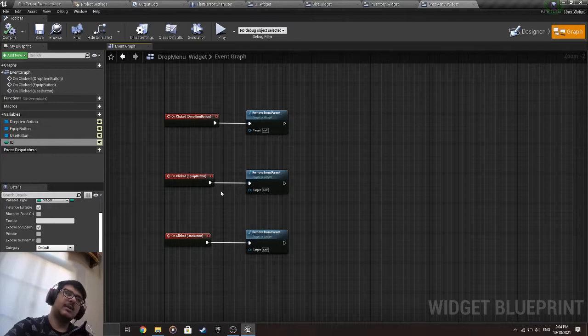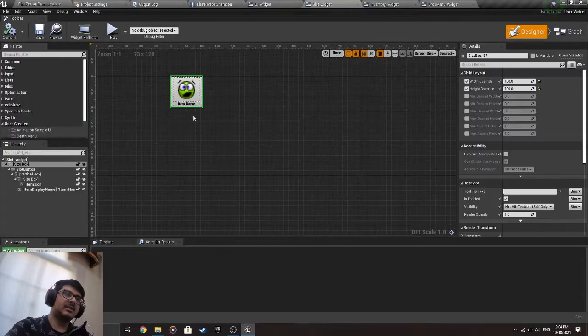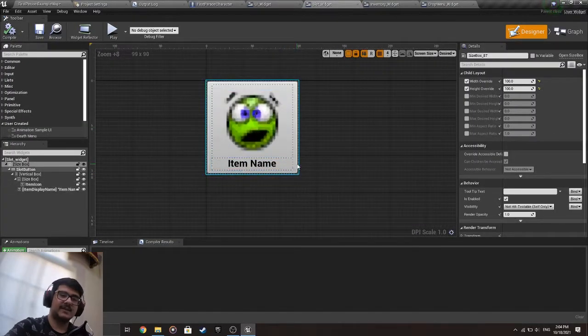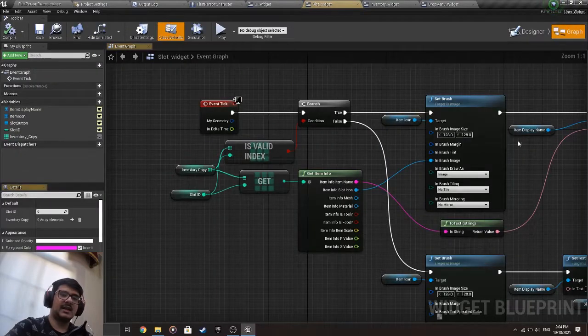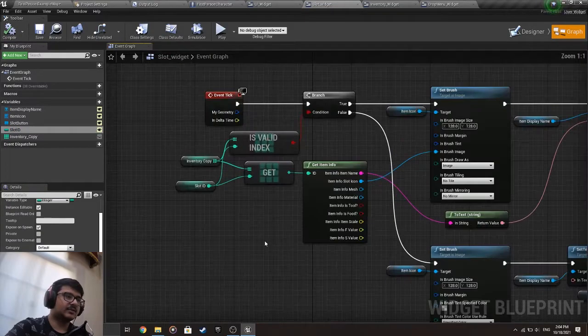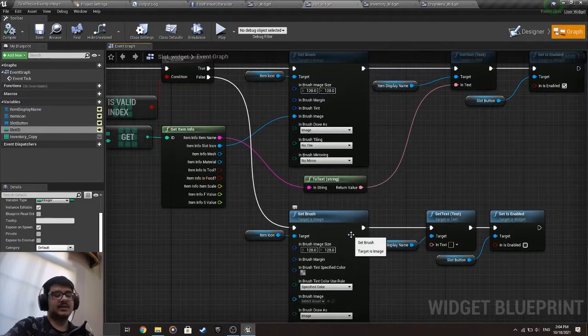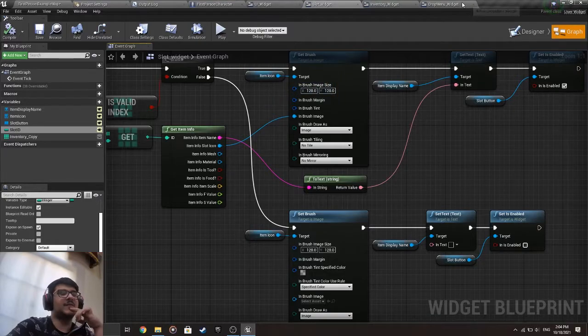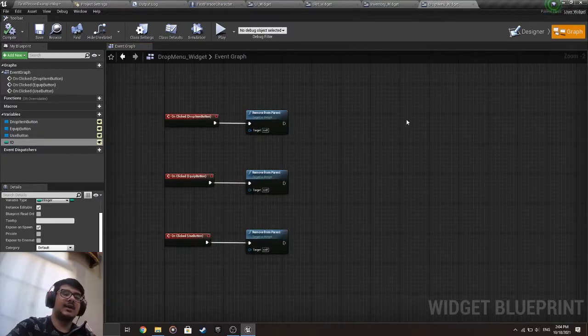When clicked, this slot creates the drop menu. It gives it the slot index and ID, something like this. It basically gives the location of the item in the inventory, and then the drop menu can handle all this stuff from there.